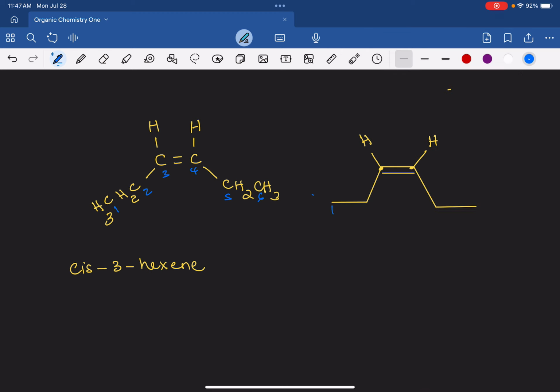It's the same molecule. 1, 2, 3, 4, 5, 6. I wanted to show you both line and structural. So to name it, it's going to be the same. Sorry, I forgot my configuration. The hydrogens are on the same side of the carbon-carbon double bond. Here's my carbon-carbon double bond. Both hydrogens are above. So this molecule is cis-3-hexene. If you have a tri or a tetrasubstituted alkene, you can't use cis or trans. You have to use E or Z. That is covered under the video that says easy nomenclature of alkenes.